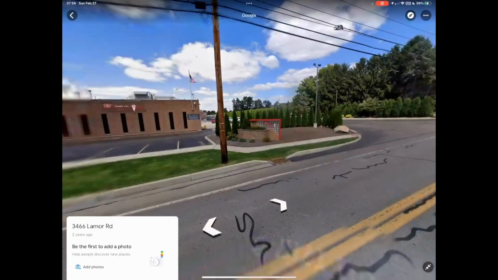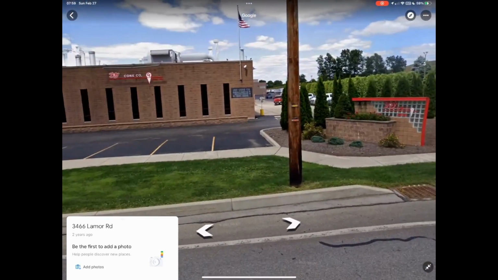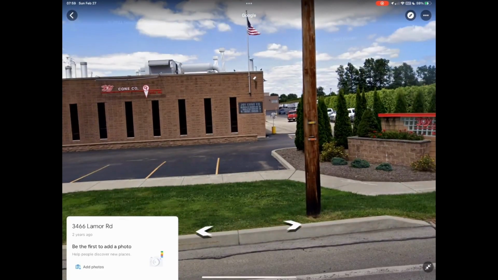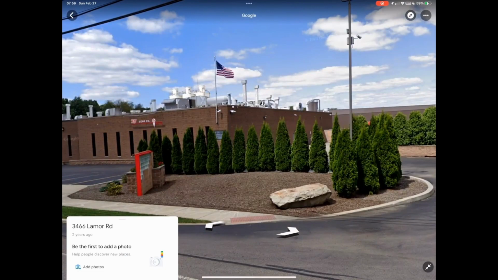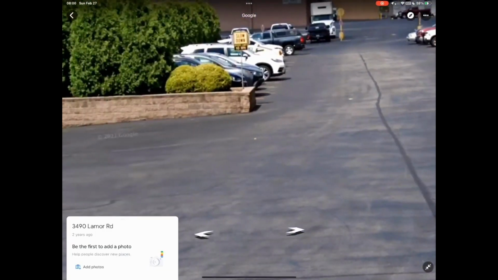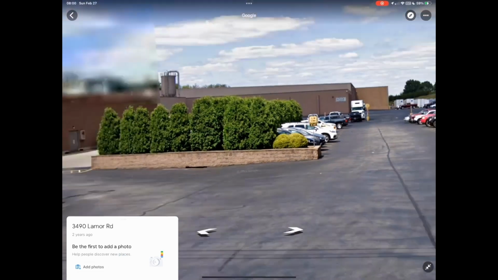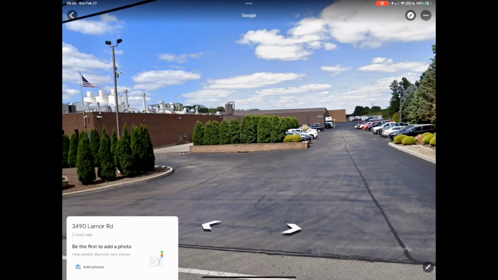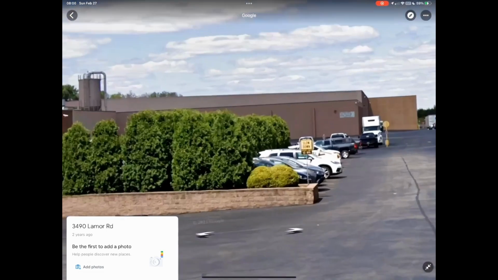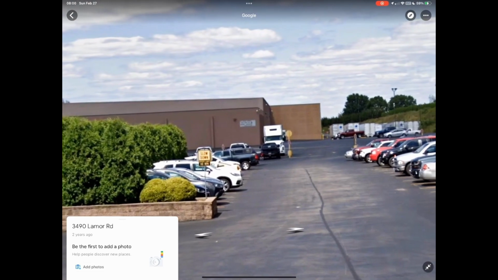And actually, when we zoom out, that sign kind of isn't easy to see. We can see kind of why I missed it. It's not very big. And it's over there on the corner of the building. If they would have had it maybe on a post here, like see where that lighter green bush is on the end there? That would be a perfect place to post that, because then you're coming to the entrance and it's like, oh, shipping, receiving that way.